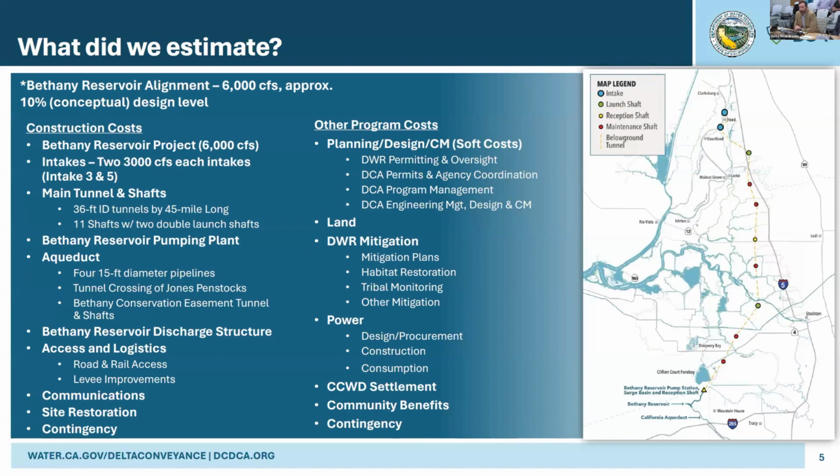We've got the costs broken into two major areas. The construction costs are that column on the left. So that's all of the hard infrastructure aspects of the project. It does have its own contingency associated with construction costs. Then we've got the other major category that we call other program costs. And so that's for all the labor associated with design, management, oversight, also the land acquisition, mitigation projects that are identified in the EIR. Those are included in the cost estimate under the other program cost side. We've also got power, the settlement agreement project for Contra Costa Water District, the community benefits program, and then also its own version of contingency within other program costs.